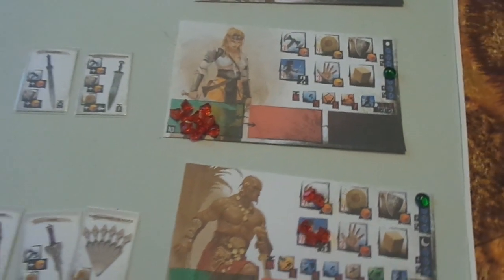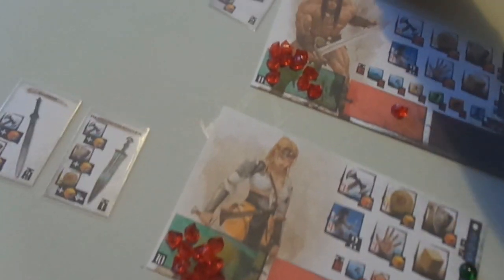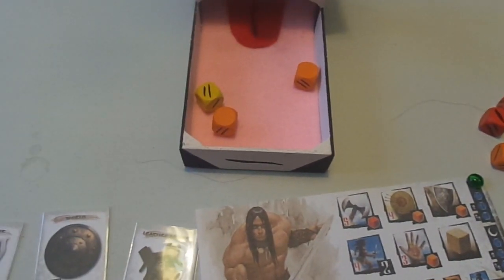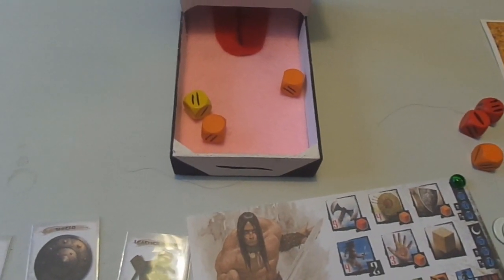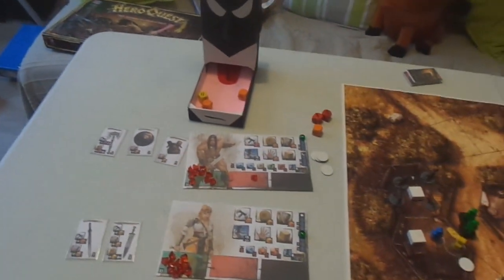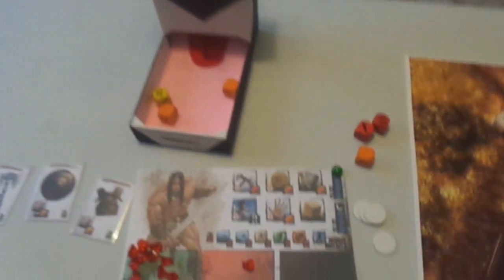Okay, so orange. Is it orange? Yes, it's orange. 2 orange and a yellow, and I can re-roll the yellow. Let's go. 2. Zoot. Oh well, it was completely pointless. I'm going to save the 1 energy and I'm going to pass. It's going to go back to Conan.